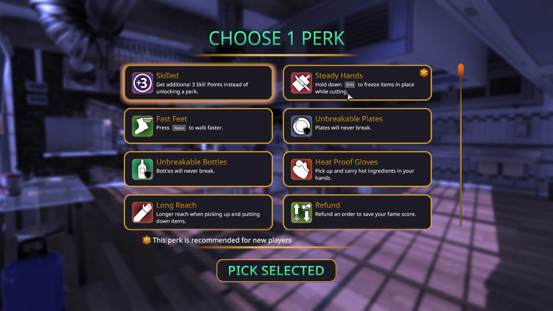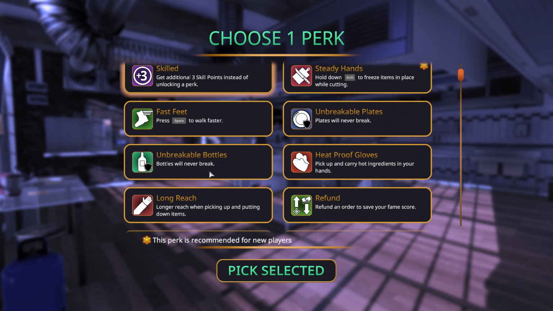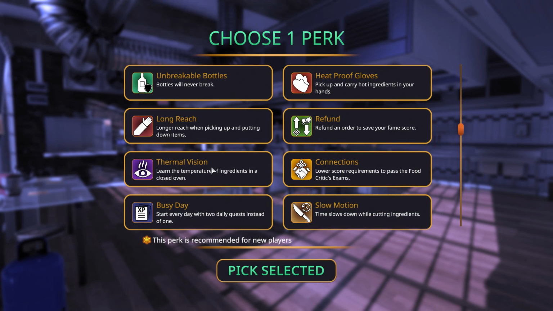Hold down shift to freeze items in place while cutting. That could be really handy. Unbreakable plates. That's probably a really good one too. We haven't broken any plates yet, so maybe we'll hold off on that. Heat-proof gloves. Pick up and carry hot ingredients in your hands. Man, there's some good options in here that would make cooking stuff a lot easier.